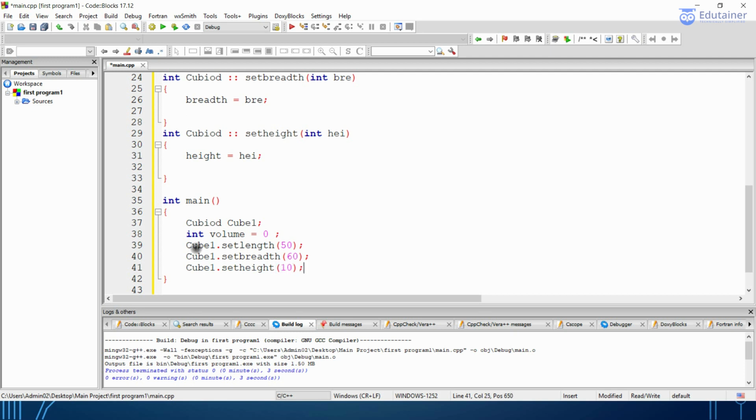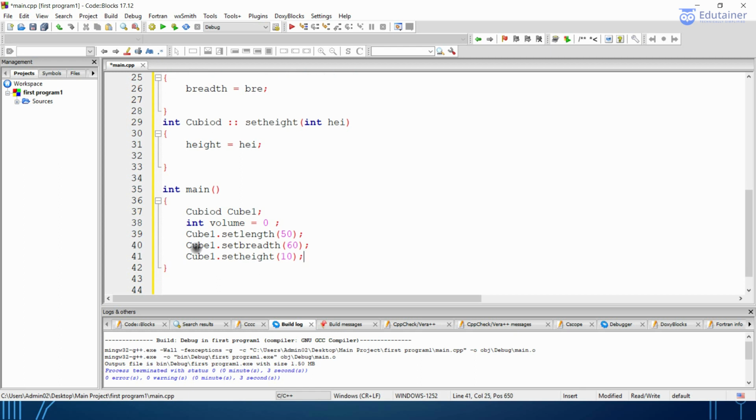So I have initialized the values by calling the functions. Now I will be calling for the volume. I will be storing the volume using the integer volume, calling the volume function using the object, that is cube1 dot get volume.